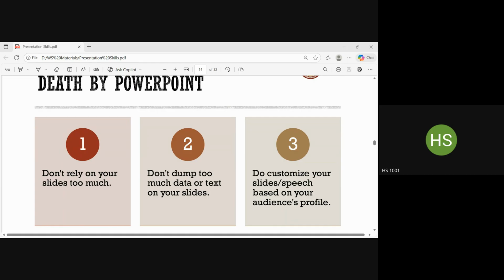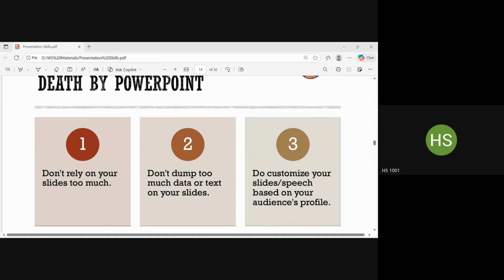However, in certain cases, if you are just dumping too much information onto your slides, then your audience will not be able to draw this relation, this connection, very effectively. When that happens, once again, you will face death by PowerPoint.